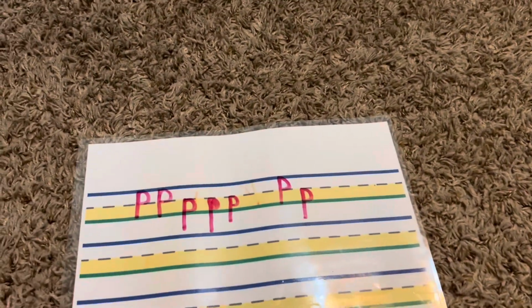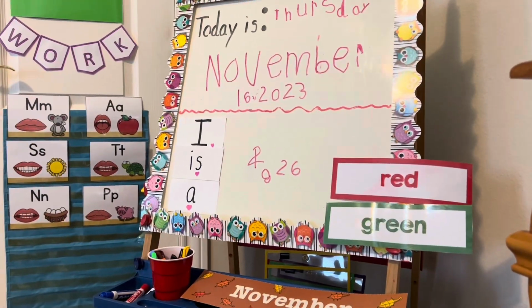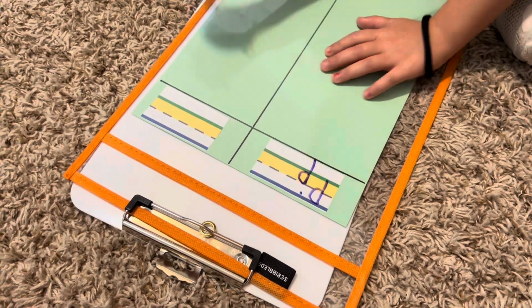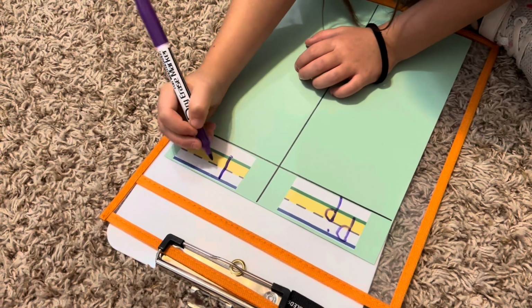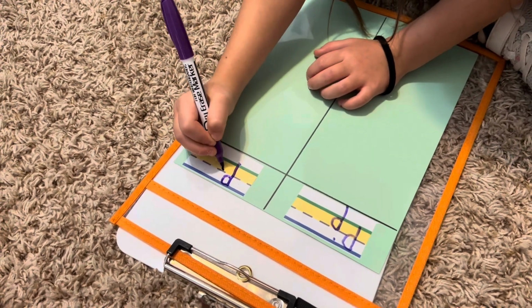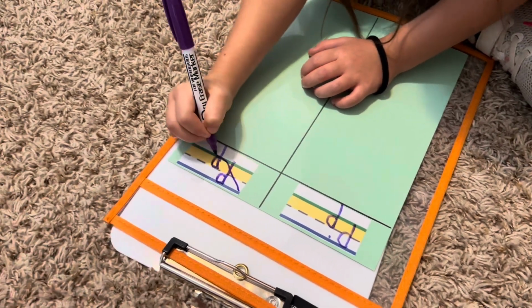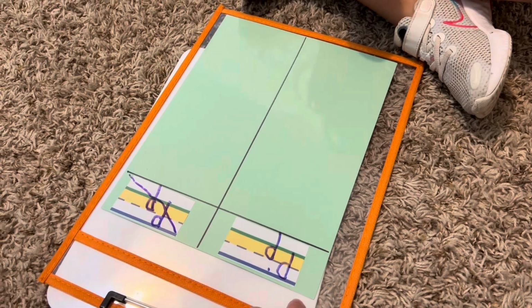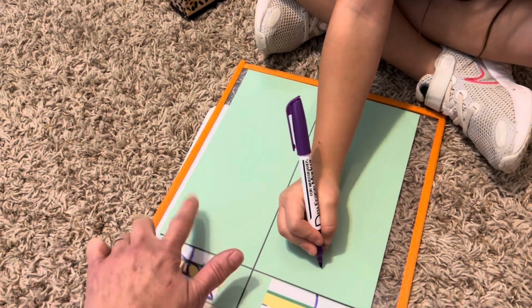So after the card, we practiced writing a capital P and a lowercase p. Then she practiced reading her heart words. Now we're going to get ready to do a quick sort. Excellent. Okay, now over here. Perfect. Drop. Good job, Callie. And put a line. Very good. So when we look at our pictures, when we hear the p sound, it goes here. If it doesn't, it goes here.